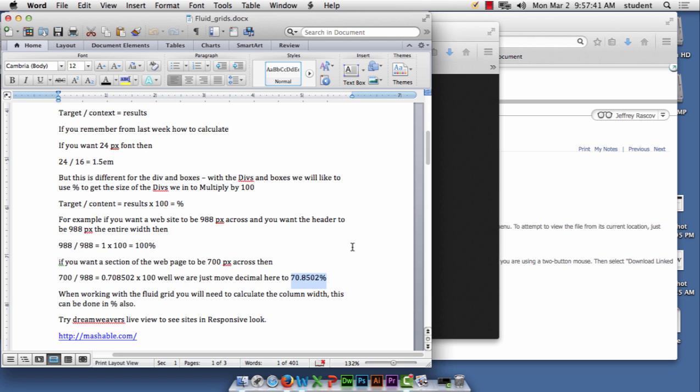Pixels come from years I've been using pixels. In fact, I know an icon, this mouse that you're looking at, this little arrow right there, that's 16 by 16 pixels. That's been built into the computer operating system for over 20 years, 35 years, since the original Mac OS. This is 16 pixels, 16 by 16. I don't measure that little mouse by inches. And so that's where the pixels come from.